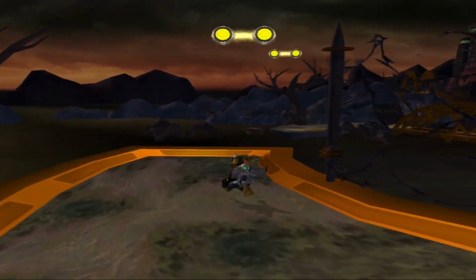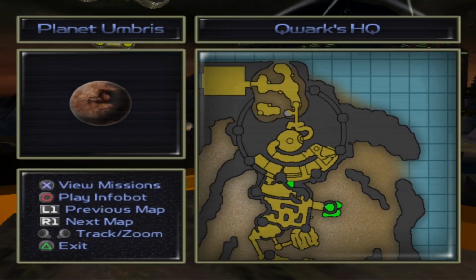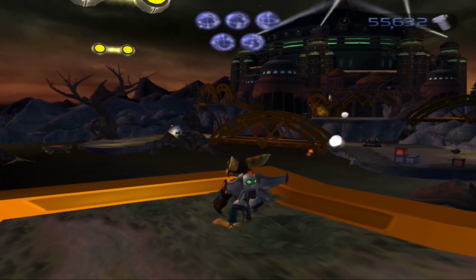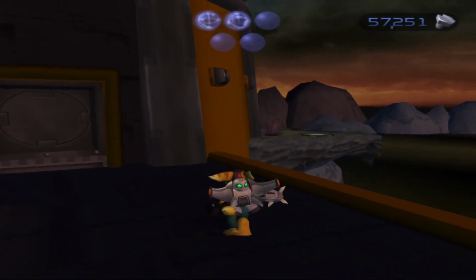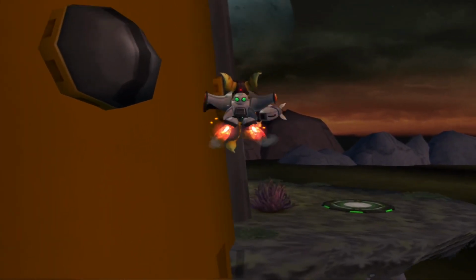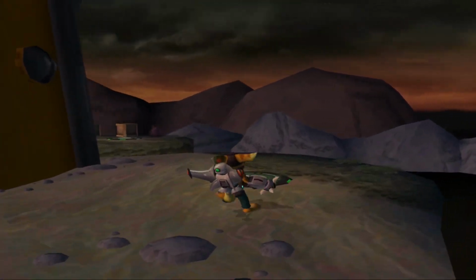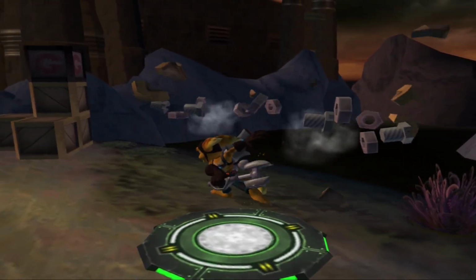And here we are at Planet Umbris, where I need to get both the gold bolts. I missed both of them. There are, it looks like, two secret areas to go to. And I'll see you as we investigate them. Okay, so one of the gold bolts is apparently in... I must have just been blind and never bothered to look this way, because it's clearly right here. But this is how you open it.